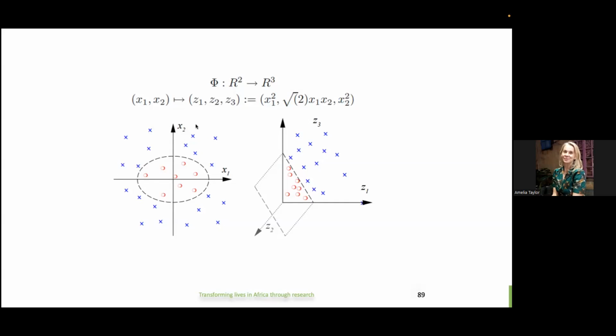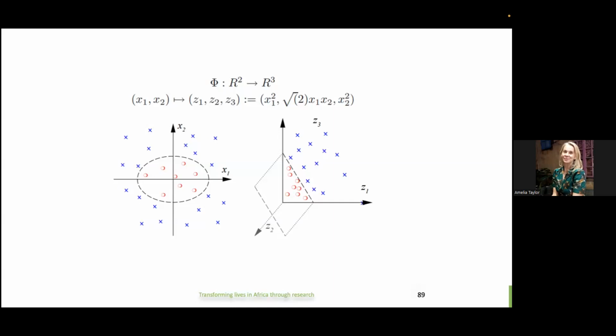So these kernels are functions that lift the data that you have into another dimension. And in the other dimension, you can hopefully find a separation line.